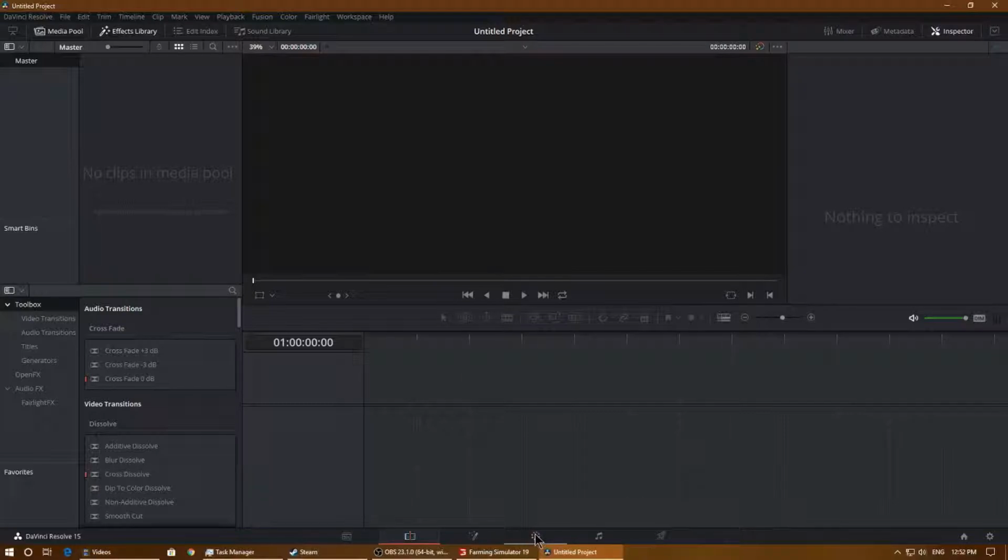boost the gamma and all kinds of things you can do. It's amazing all the stuff you can do with this program. Then the sound is a complete sound editor called Fairlight, which we will briefly get into. And finally over here is where you go to piece it all together into one big file and store it where you want to. After that, you go to Google or YouTube and upload it.